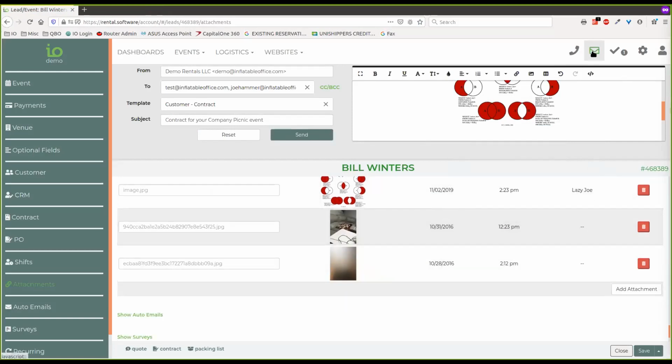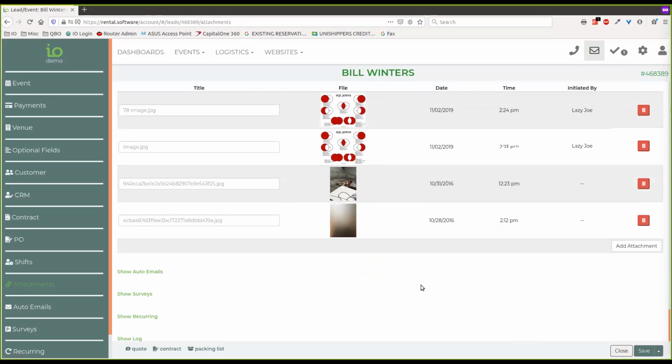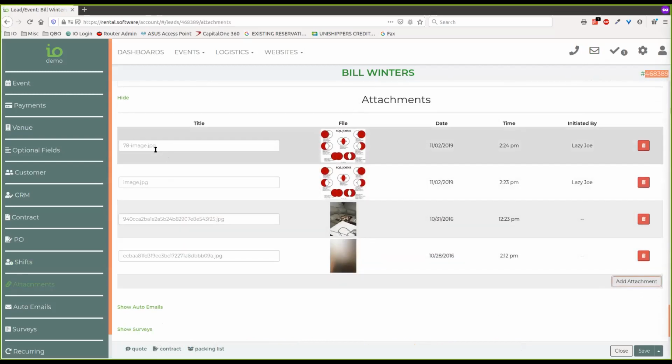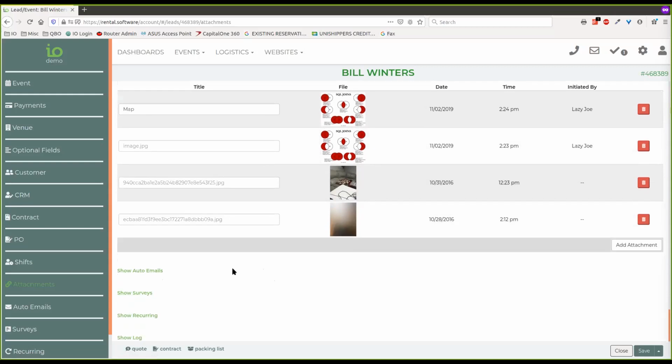Attachments these days are possible without emailing it in. You can still email it in with the lead ID to attachment@inflatableoffice.com. But you can also now just click add an attachment, and you can go to your computer and pick whatever you want to add. Okay, so it makes it a little easier. We use the name of the item, and you can see that's in as the placeholder. But if you want to override the name and say, this is the map to the location or something, you can title it whatever you want, or you probably would just say map. So if you want to be consistent, we're going to continue doing some work with attachments. We have some big plans for that, so keep your eyes out for that.